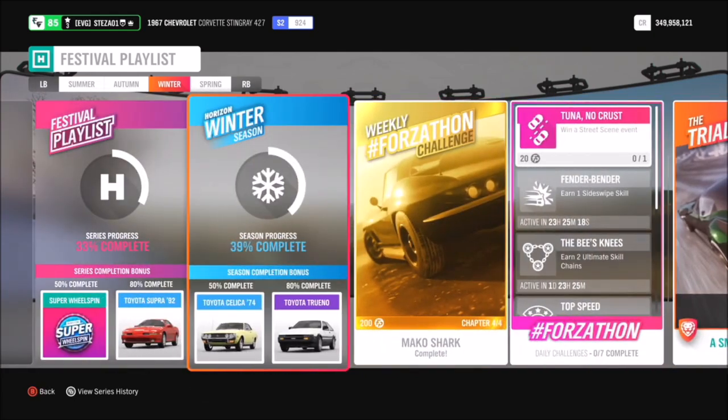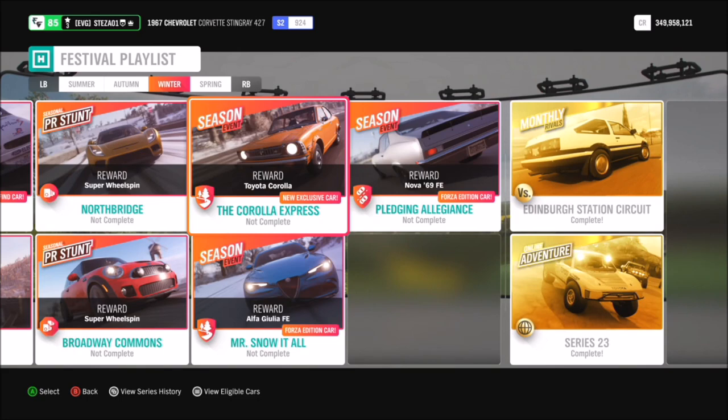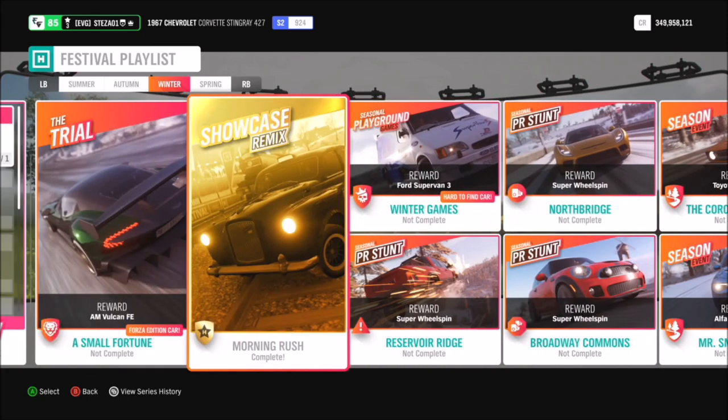First of all, I'm just going to briefly talk about the quickest way to completing 50% of the winter season to get the 1974 Toyota Celica, and then in a bit I'll show you the quickest way to win the Toyota Corolla, which is a championship event with three races, which is actually quite easy.